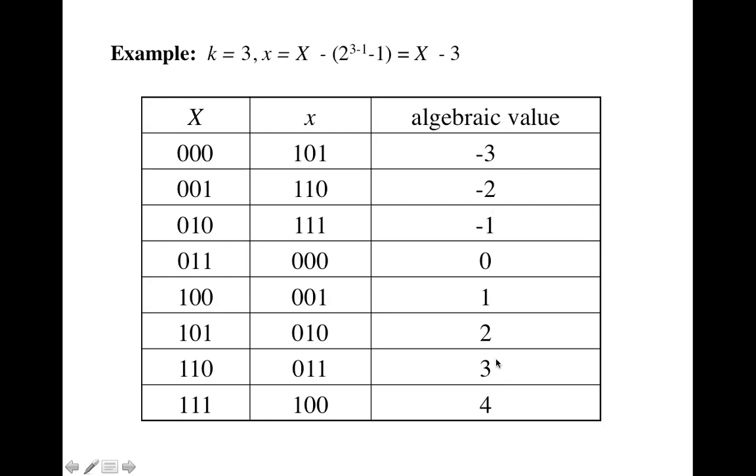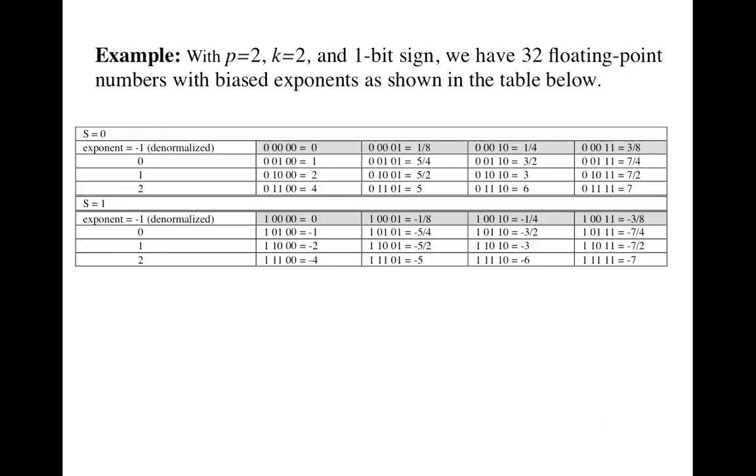All right. So with that, we then have these remaining exponents. So when the exponent is 0, and this is how we write it here, then the number itself will have to be just 1, because that's basically 2 to the 0. And then that is just with a hidden bit of 1 here. Now it's no longer denormalized. It will be 1 times that 2 to the 0, which is equal to 1.